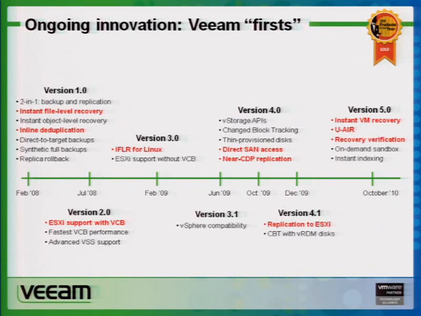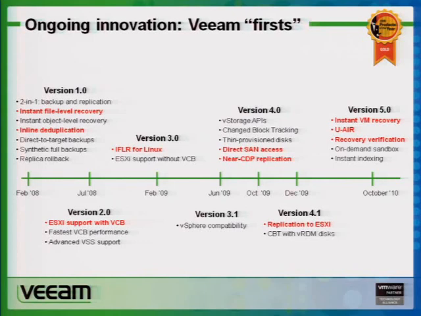And the reason that we use this slide up here, this isn't our roadmap. This isn't telling you what's coming in the next 5 years. This is telling you what we've done in the last 2.5 years. Since our version 1, where we introduced, the first company to introduce instant file level recovery from an image level backup. The first company to provide backup and replication in a single product.